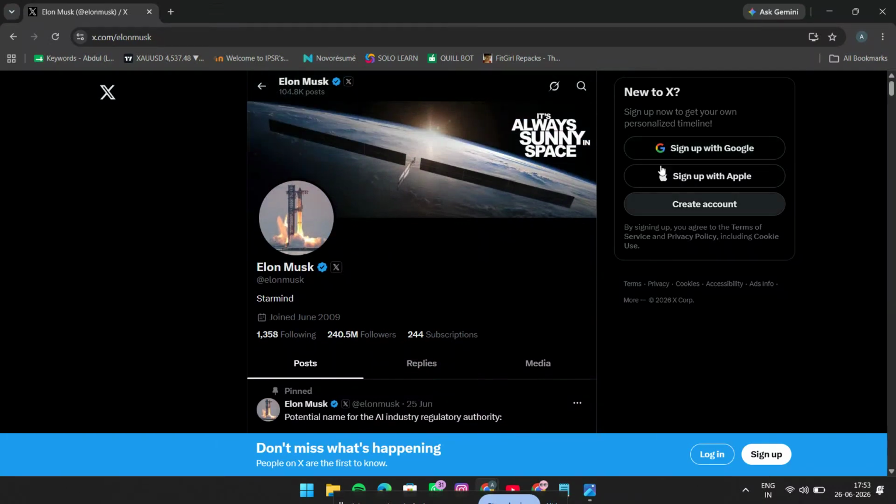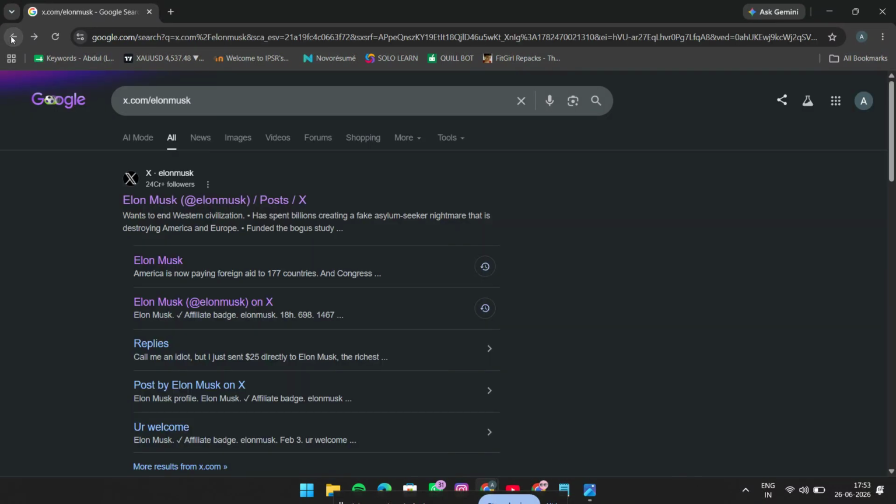If you want to check another profile, simply change the username in the link and press enter again. For example, you could try x.com/anotherusername and see whether that public account opens for viewing. This method is especially helpful when you just need quick access without making an account, verifying a profile, or browsing public updates on the web.